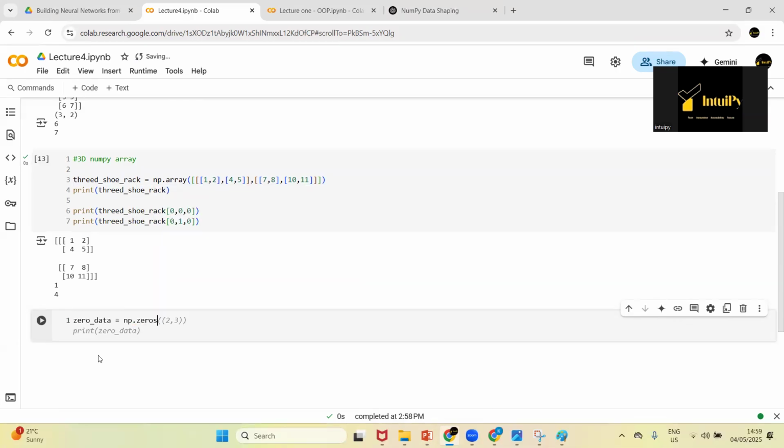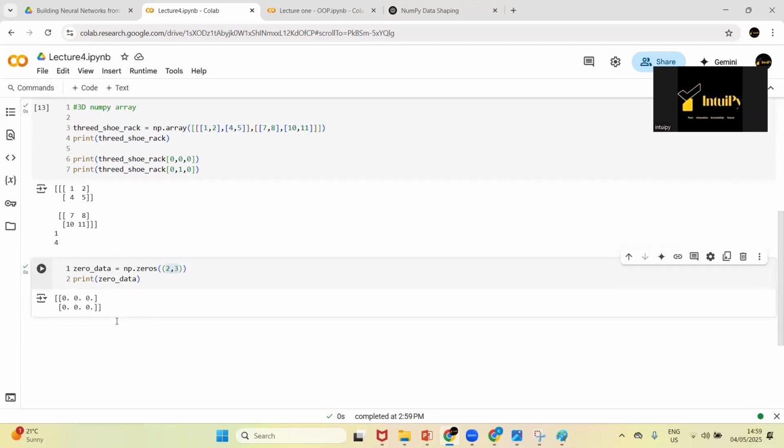So you tell NumPy you want to create zeros, and then the structure will look like 2 rows and 3 columns. And then if you print that, you can see all zeros. So that's a 2D. It has got 2 rows and then 3 columns.